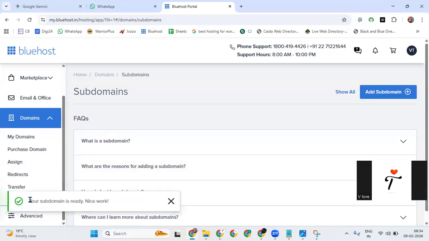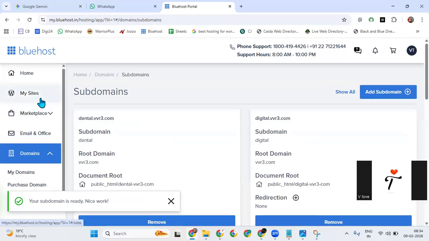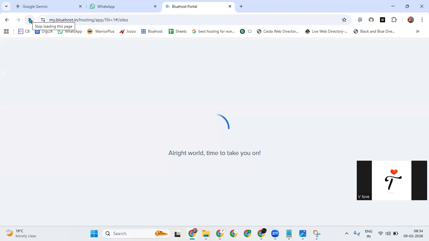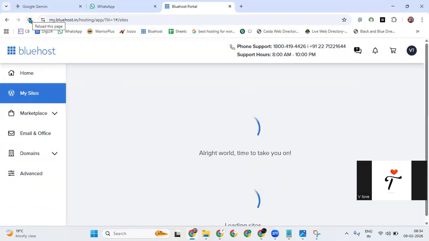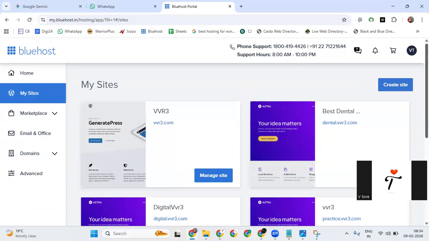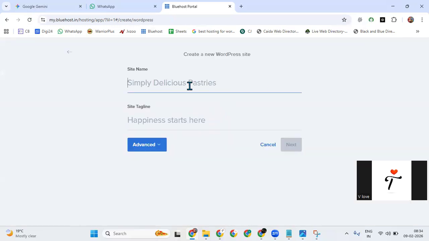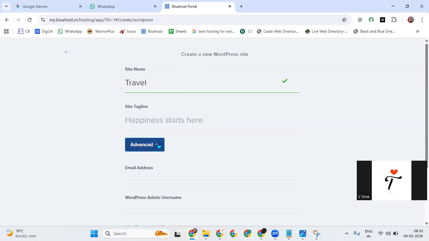It's now completed. Just go into my sites and refresh once. Or just create a site here. Use the site name travel. No need to use subdomains.